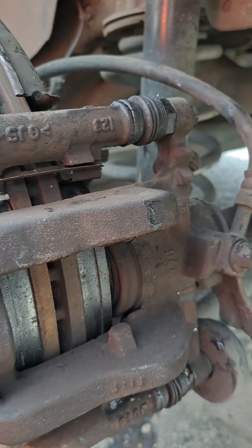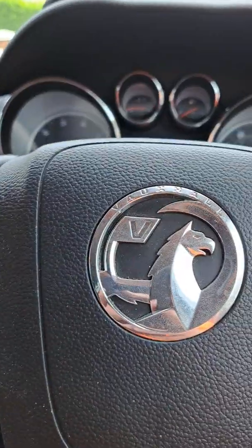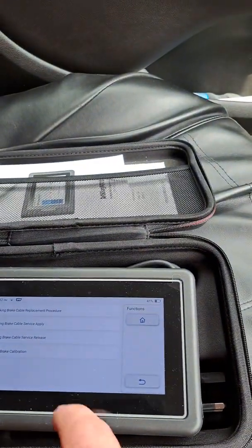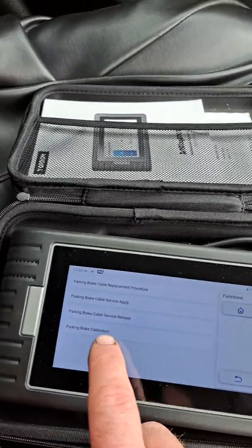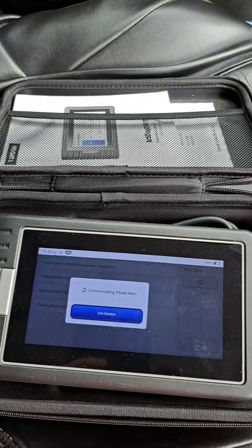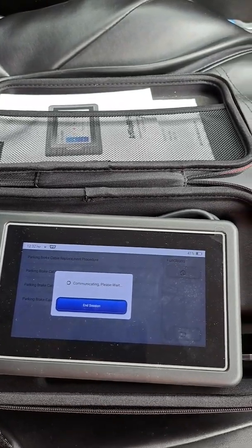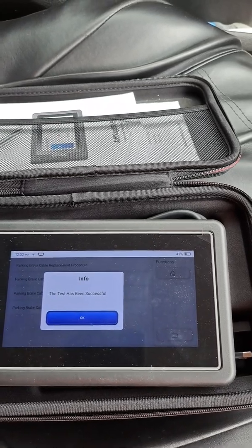The last bit, it's again with the computer. I'll show you in a minute. Yeah, now we come back again to the computer. You have to go parking brake calibration. Go on it. Okay. You can hear now how it's calibrating.